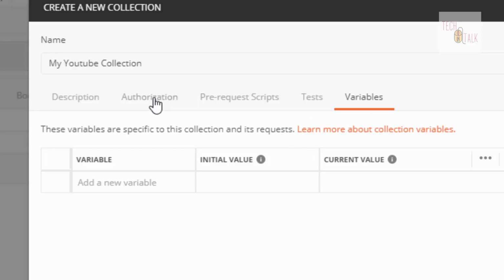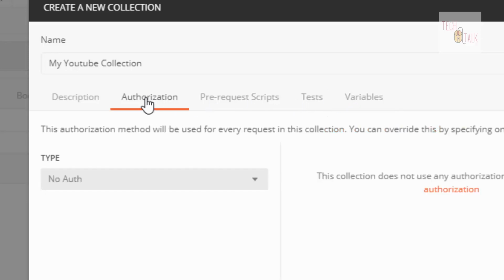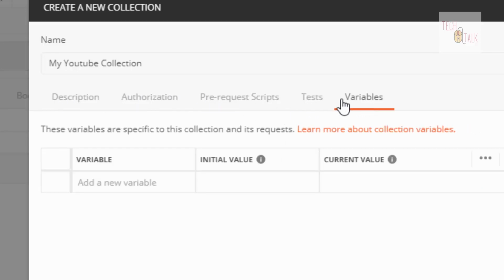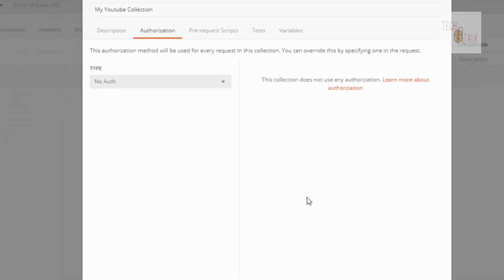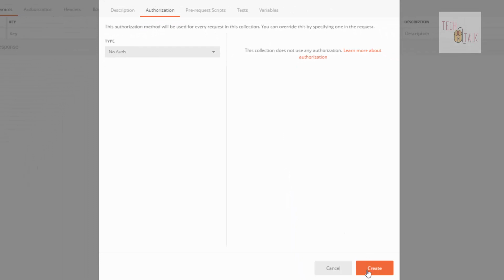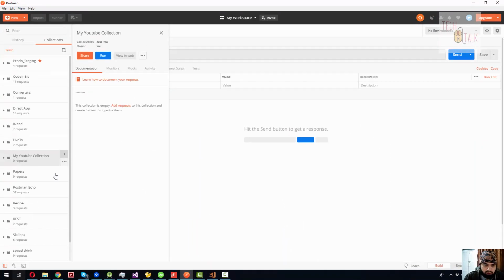If we want to create variables, tests or authorization for a whole collection, we can give it here, so that all these features will be applied to the whole collection's calls, whole collection requests. So that's it. Let's just create it.